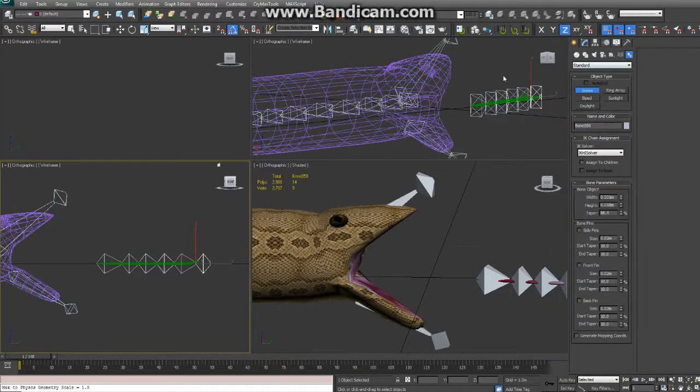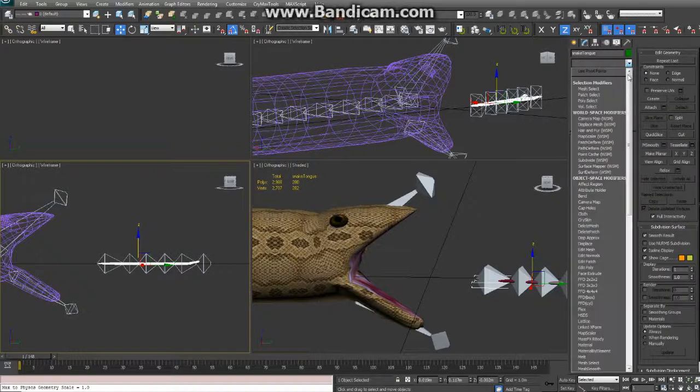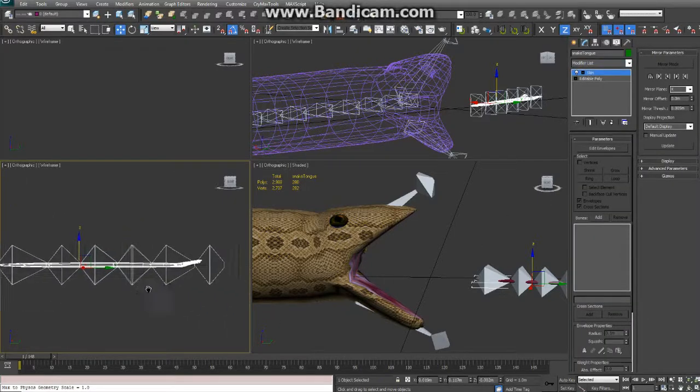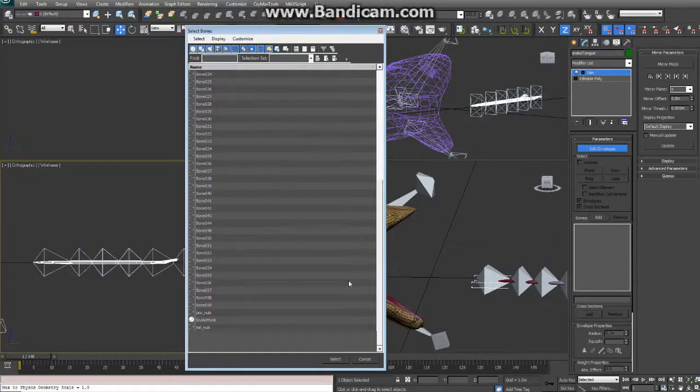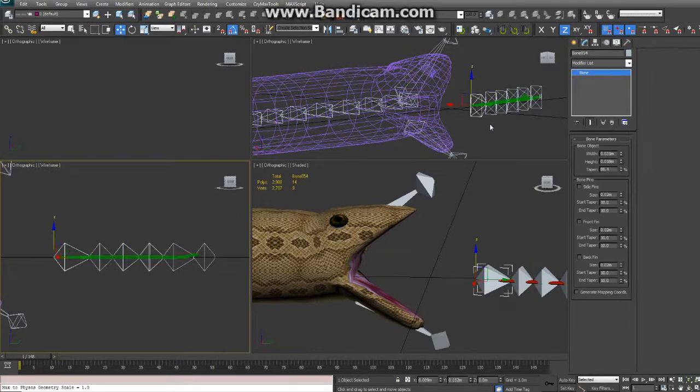Gotta create bone mode. Let's name the bones so I don't get confused.